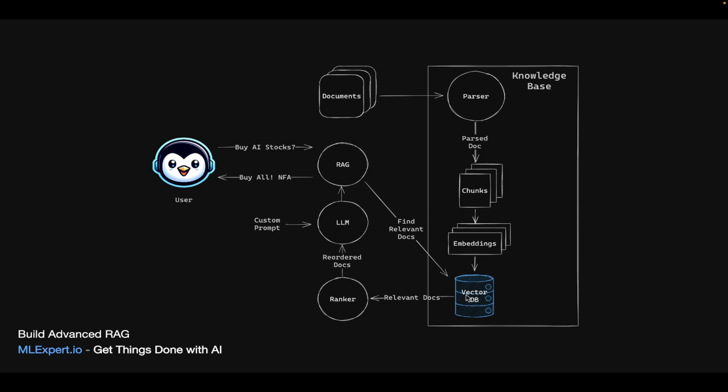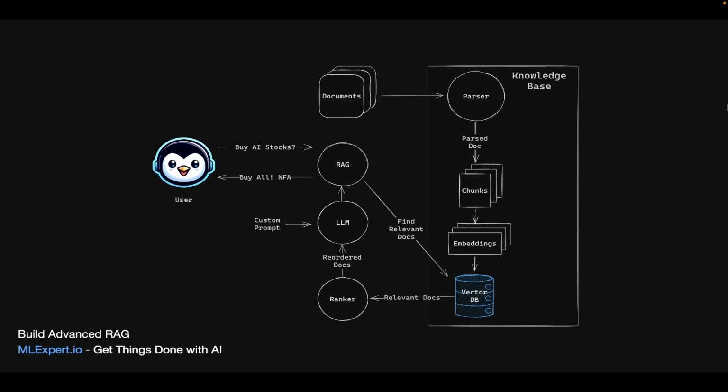And then these documents are going to be passed to our ranker or reranker. Its job is going to be to do a pairwise ranking and thus filter out irrelevant documents and sort the more relevant documents on the top. Then these documents are going to be passed to our large language model along with a custom prompt that we're going to be creating. And then the result is going to be processed by our Langchain chain and returned to the user.